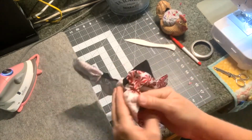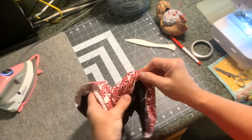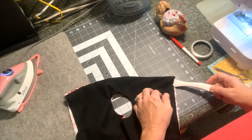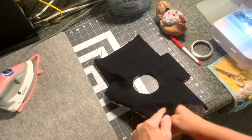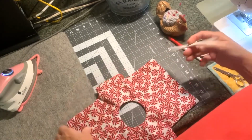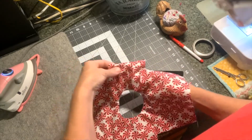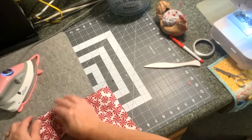Okay, then we're going to turn our material inside out. Once again, use your turning tool so that you have nice seams, pushing out that sleeve. And we're going to go ahead now and press this.